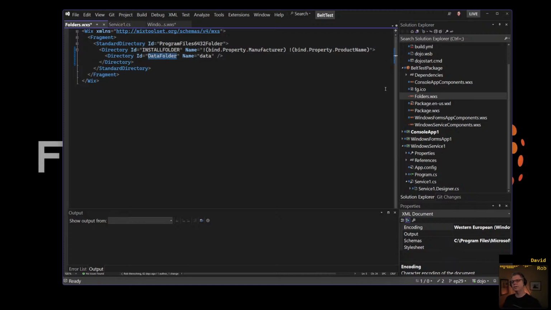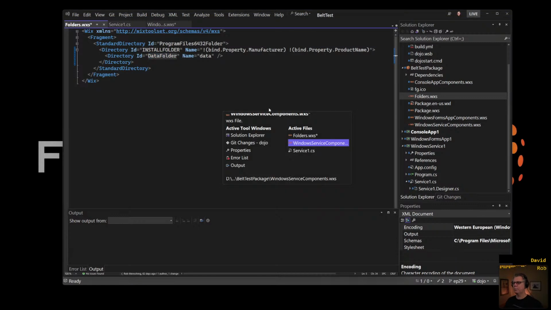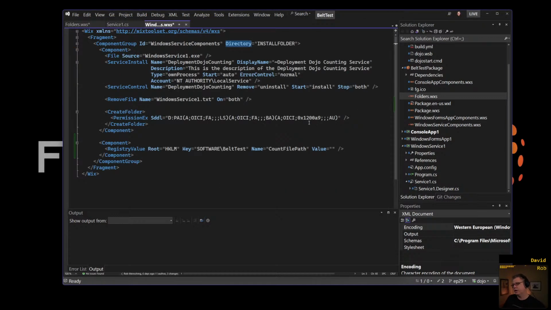Why did I make it mixed case? You remember the special thing about all uppercase things? It's been a little while. We can set the all uppercase ones from the command line. The lowercase ones cannot be set from the command line. Okay. Since I don't want people messing around with where we put this data folder, at least I'm saying that right now, maybe we'll change our mind, we don't do that.